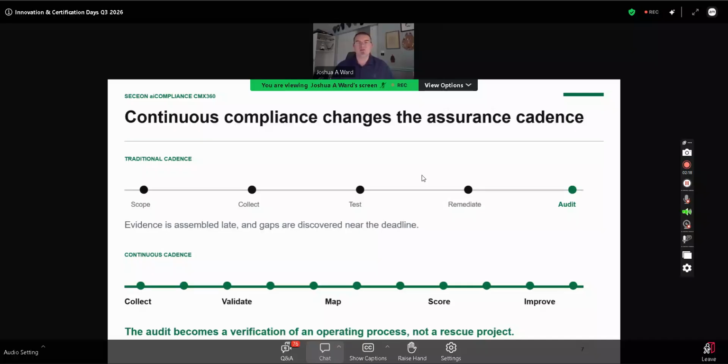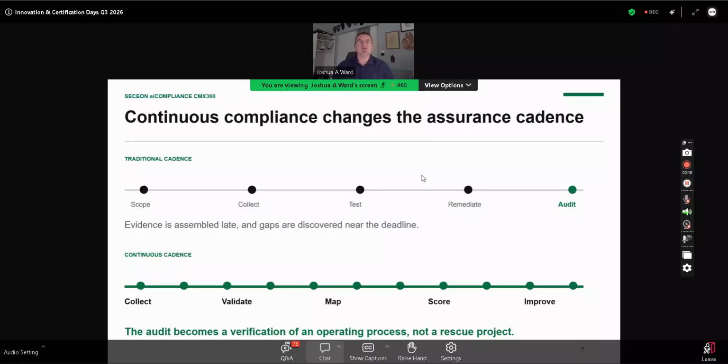The greatest advantage of continuous compliance is visibility. When evidence collection and control monitoring occur on a recurring basis, material changes become visible much earlier. Configuration drift, missing log sources, failed controls, new assets entering scope, incomplete vulnerability remediation. Instead of discovering these issues during audit prep, organizations can identify and address them while there's still time to resolve them. This shifts compliance from crisis management to operational management, giving stakeholders increased lead time to deal with any material changes that occur during the lead up to an audit cycle.